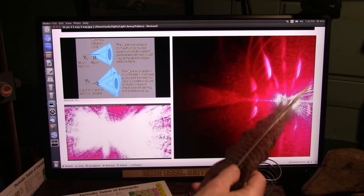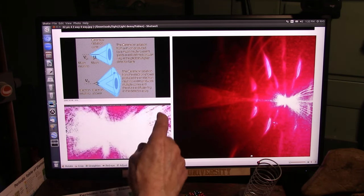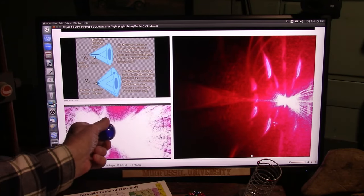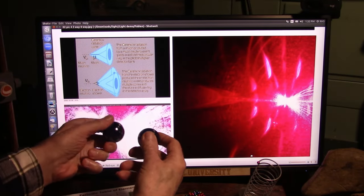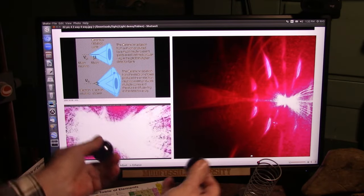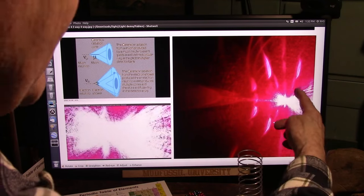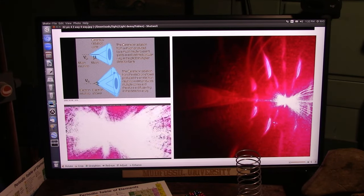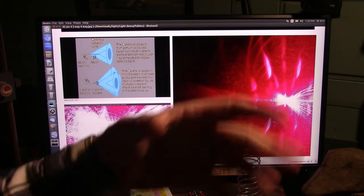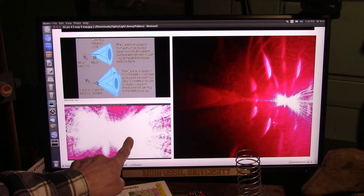And the only reason we could do this is because we accelerated it, just like they're doing, only what they're trying to do is create this havoc by not pushing them through a Venturi, but slamming them together like this. It's the same effect, but all they see is a batch of debris. We actually squirted the white, and we could squirt it right onto a target. And we can harvest that white, and that's all you want, that white, to drive your car or charge batteries. That is electricity.